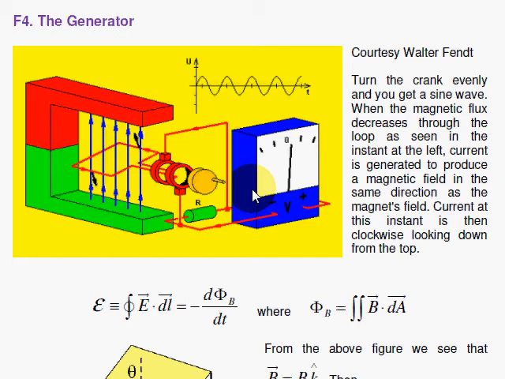Let's review the generator from your intro physics course, since we're discussing Faraday's law in this chapter. In this diagram, you have a loop here which is turning upward to the left. That little arrow is showing that. And the magnetic field is pointing upward. So here you have a magnetic flux going upward that you're actually decreasing by turning that area sideways.